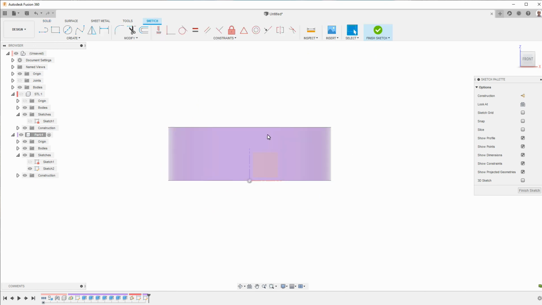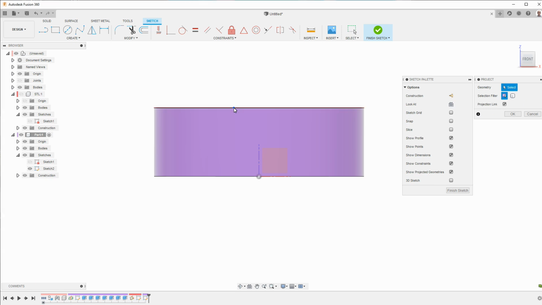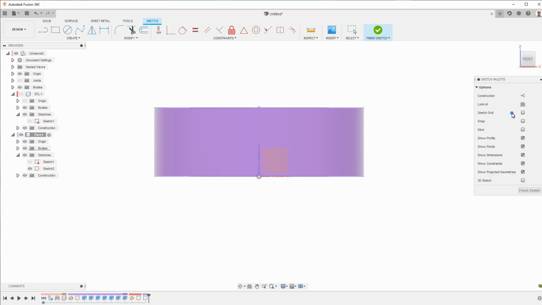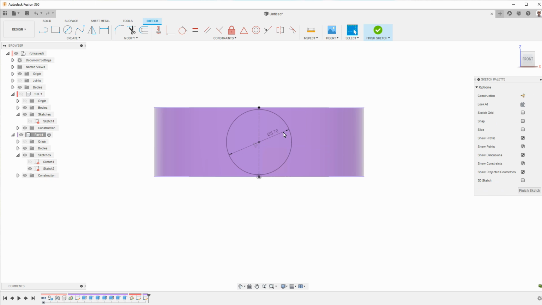And I want the actual circle I'm going to draw to be right in the middle of this face, as opposed to the way it is in the STL file. So I'm going to select the top and the bottom like this, make the next line a construction, select line, and then put a construction line from here to here. So now that means I can use the midpoint that's right there to draw a circle. And so the first circle, turning off construction, the outermost circle has a diameter of 5.717, so I'm going to use 5.7 to make it a little bit more even.